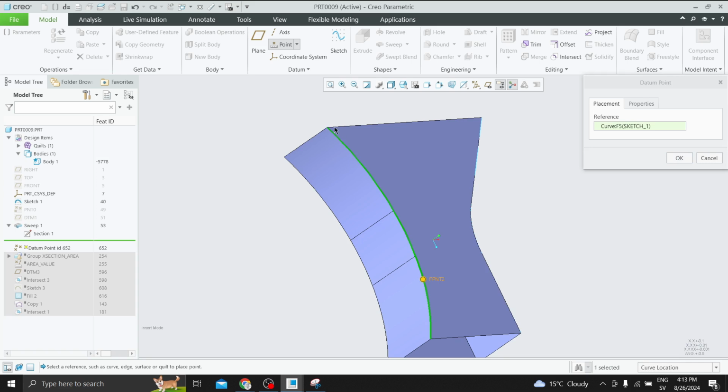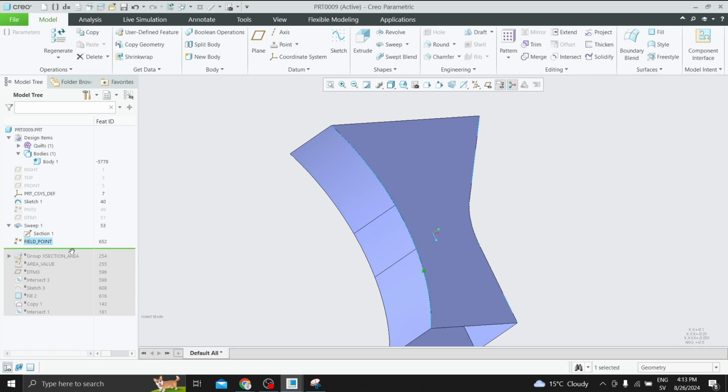You can see it is now highlighted green. I'm sure now this point can move across this green highlight. We can give it a name: field point.